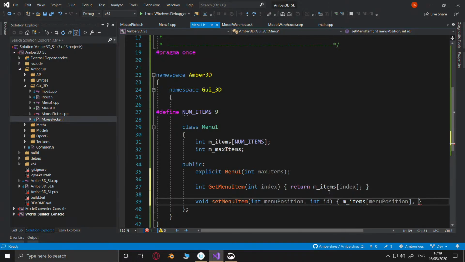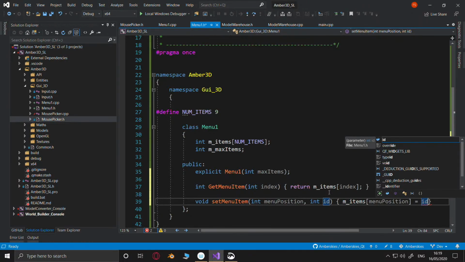Menu position equals ID. That'll do for now.